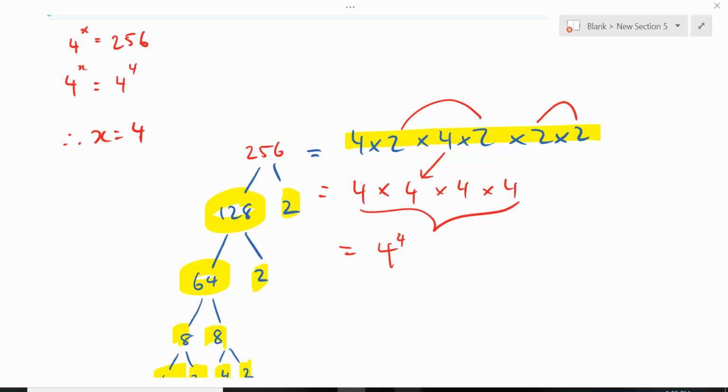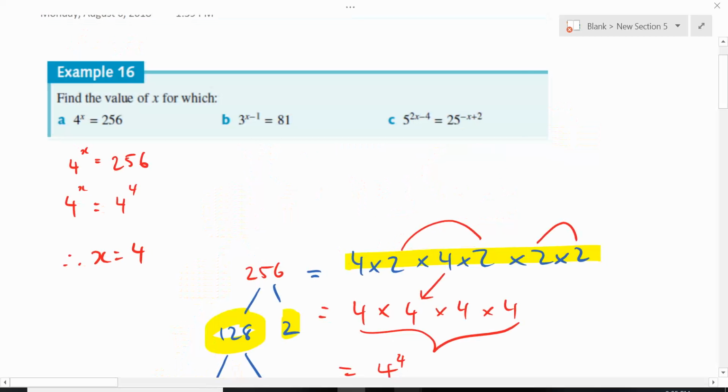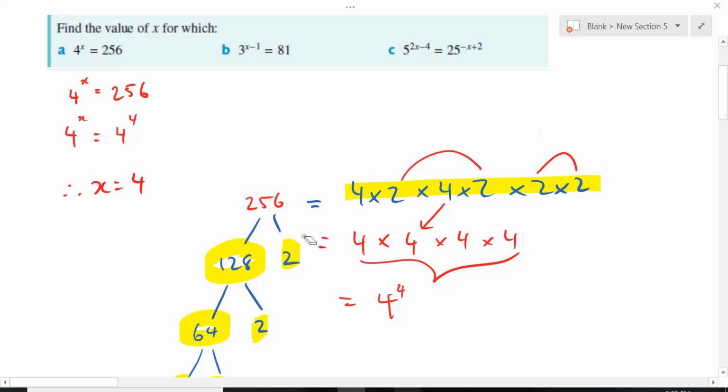Okay? Yes? During the assessments, do we have to do it fast? We have to do it that way? It's likely that in the assessments that you get, it will be an exam 1. And if it's exam 1, you'll get questions like this, then you have to do it by hand because there's no CAS. And you can't leave your answer as log base 4 of 256. That wouldn't be considered simplified because you're meant to know what the answer is. Okay, here we go. Let's go to the next one.